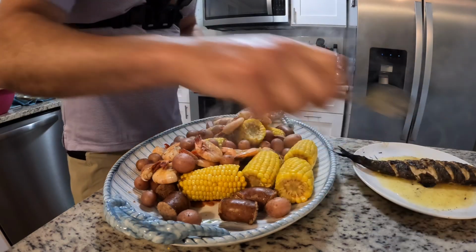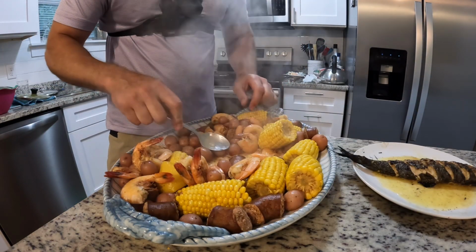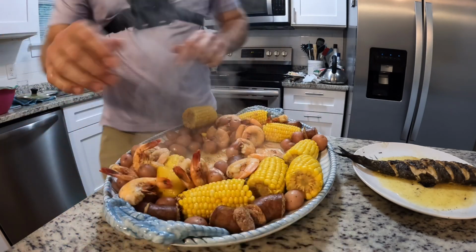A big meal. We should probably see if the neighbors want it.